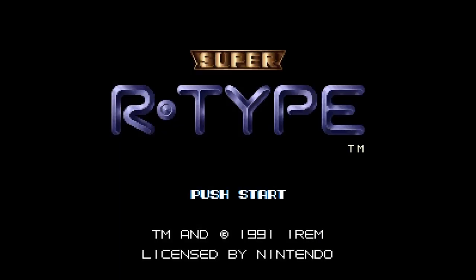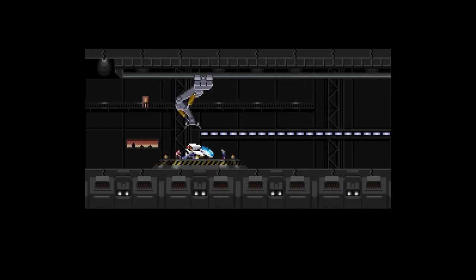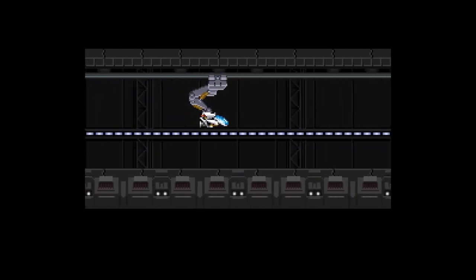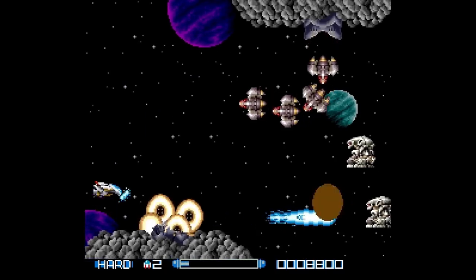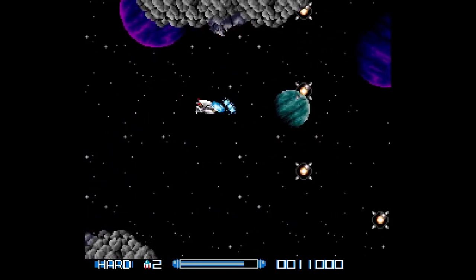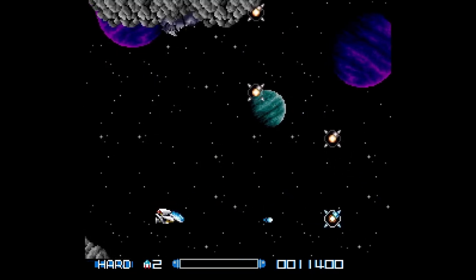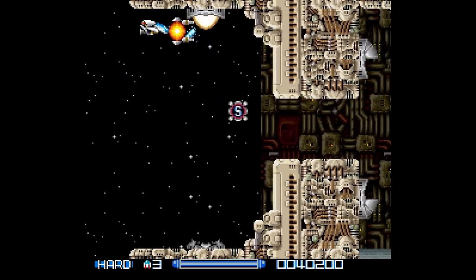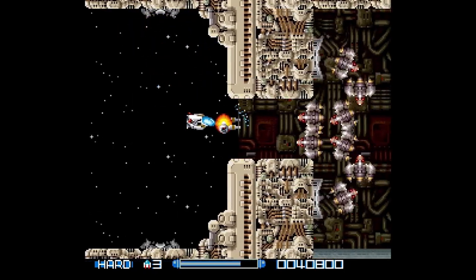When it comes to classic side-scrolling shooters, Super R-Type holds a special place in the hearts of many veteran gamers. Released in 1991 for the SNES, this game continued the legacy of the R-Type series with its challenging levels and relentless alien foes. The unique force mechanic allowed players to attach a versatile weapon pod to the front or back of their ship, providing both offense and defense capabilities.